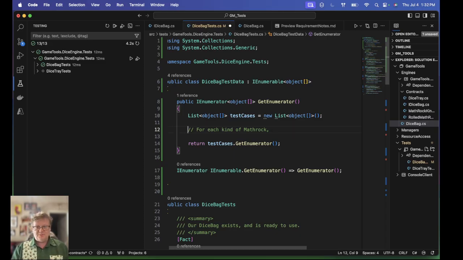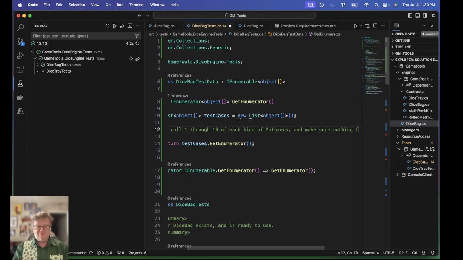Roll 1 through 10 of each kind of math rock, and make sure nothing fails.